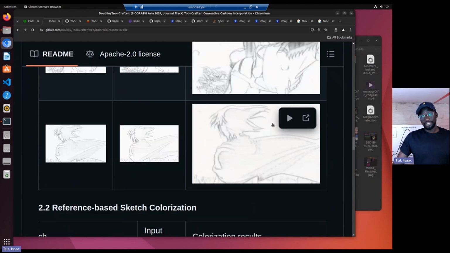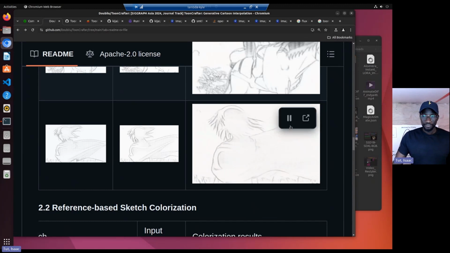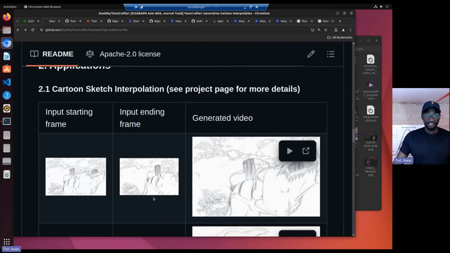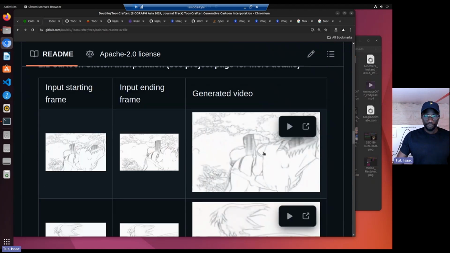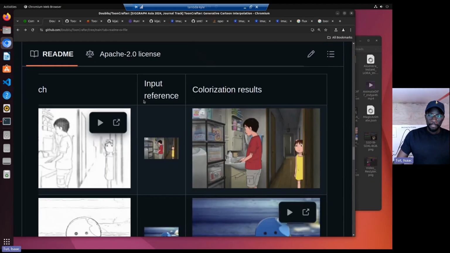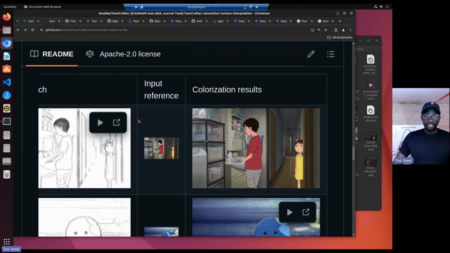So technically, if you're somebody who's already pretty good at drawing, you could start doing this and create these end frames, put a whole bunch of these together, and then go through here and give it some examples of colors. All of a sudden you've got video input that you're interpolating from, plugging those video inputs back into the colored version, and now you've got some pretty good color movement. That's the idea.